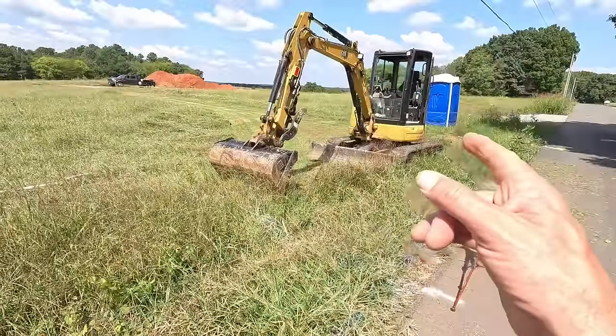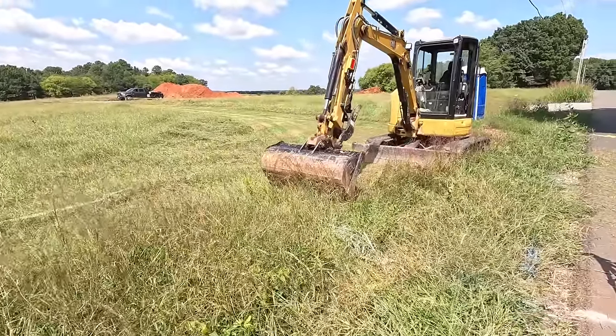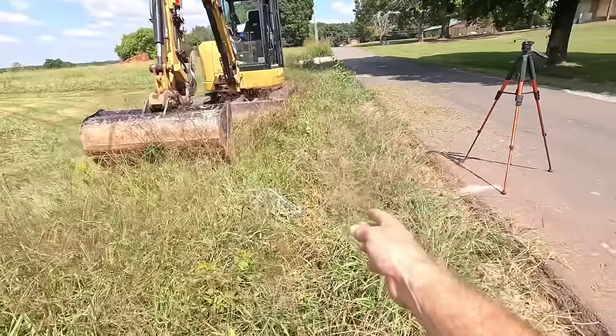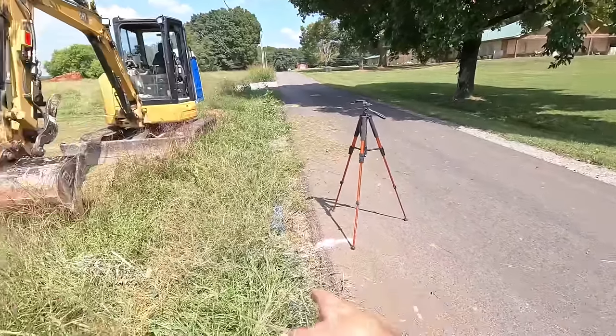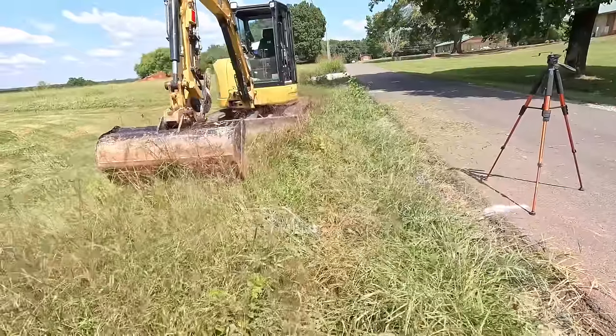Got the Mini-X out here now, the Cat 304, and I'm ready to start digging this driveway in. And I mentioned earlier in the video the markings for the utilities. Right here, they've got a communication line marked, and then over here, the supposed water line, which I don't believe. It's over there, I know. But anyway, I won't be digging nowhere near deep enough to hit that water line if it was there.